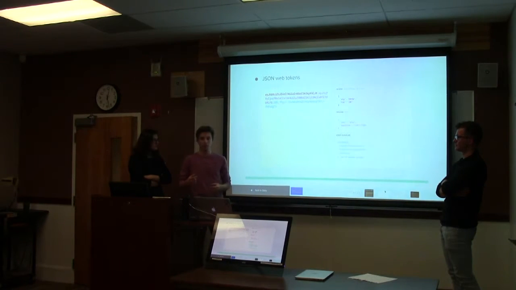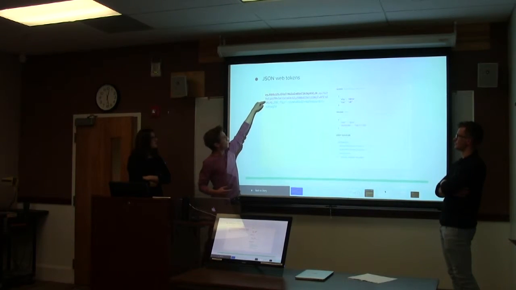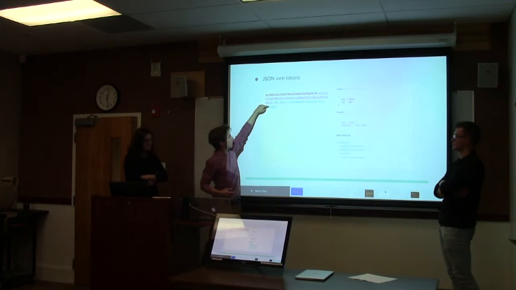So the way this works is you make a request to get a token. You log in with the username and password, and it makes sure that your password is correct. It compares it against the hash. If it is, it returns you a web token as a cookie. And so this is what gets returned basically. This identifies what algorithms are used. This is the payload, which is hashed, and then this is some more information about it.